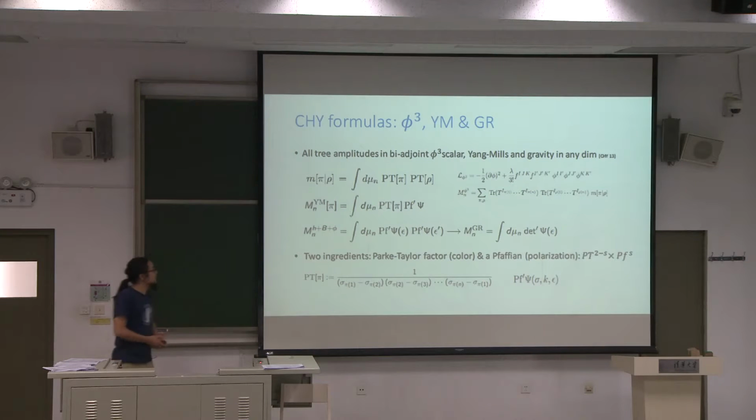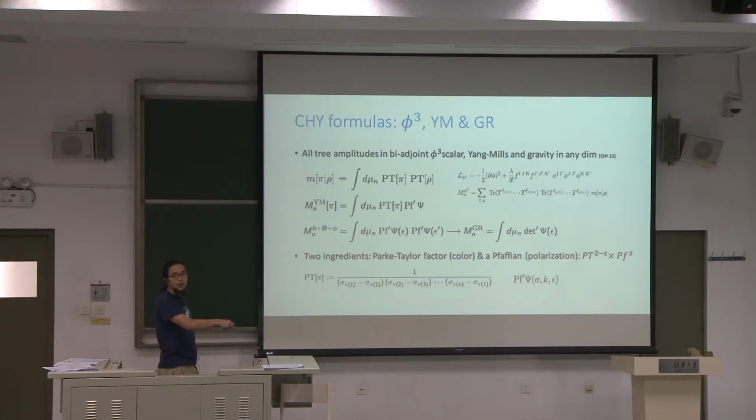Okay. So let me present to you the original CHY formulas, based on the general formulation I just gave. So basically, I try to write any amplitude as this localized integral, or summing over solutions of some integrand. And it turns out that given just two very simple ingredients, you can describe these three very fundamental theories in any space-time dimension: the so-called gravity, the Yang-Mills, and this so-called bi-adjoint phi cube scalar. You can see the Lagrangian and the flavor decomposition here.